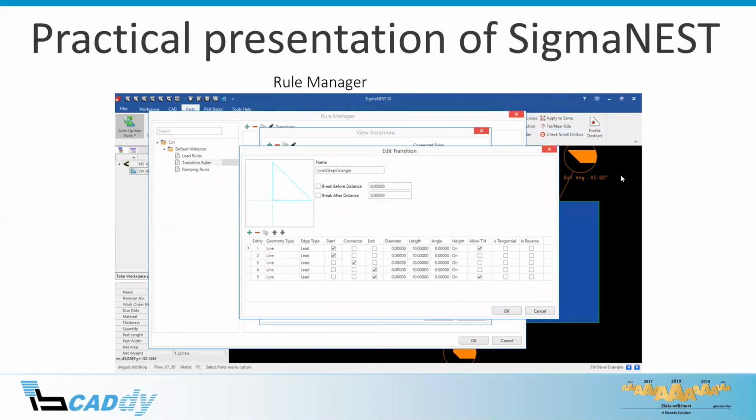Before we start programming our part with bevel, we will have a look at some predefined rules. In Rule Manager, we can create rules for corner loops, how the part will be cut. We can define different rules for the same type of corner. For example, we can have 2 rules for a 90 degrees corner where we can cut in a triangle to switch from one edge to another, or we can define only a 90 degrees turn from one edge to another.